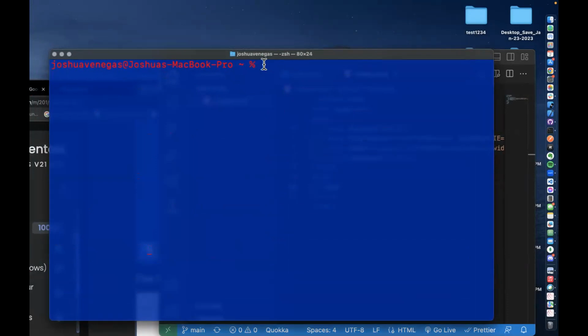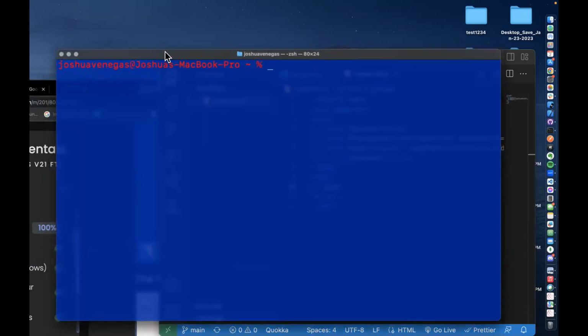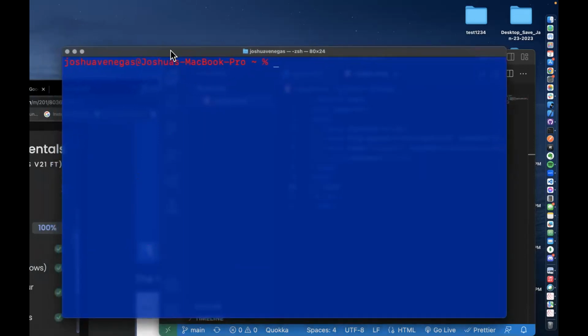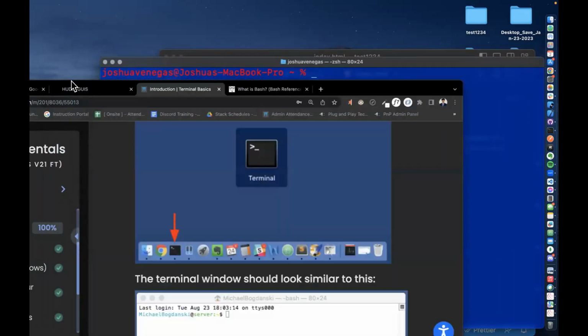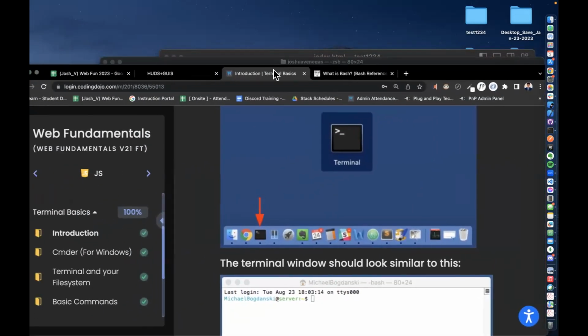This terminal would be the way that we can navigate through the computer. We are going to go over some terminal commands, because sometimes on the job, the only way to run a program would be through a terminal, either through specific commands for the program or software that you're working on. And it's just good to know in general. So we'll be going over that. We'll be going over what GitHub is, and the difference between Git Bash, GitHub and Git. They're all sort of connected. So let's go ahead and dive into this now.